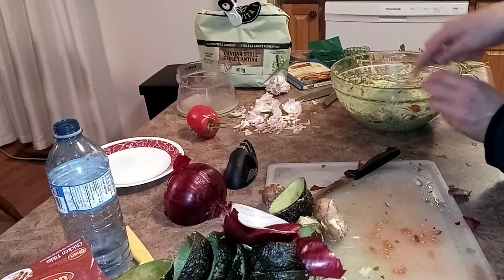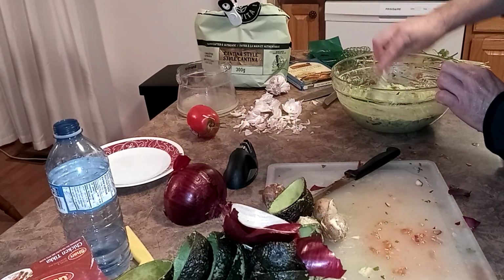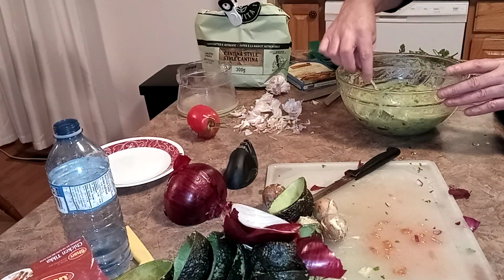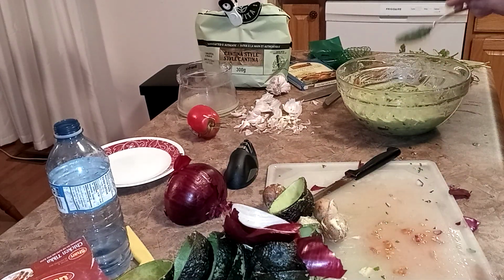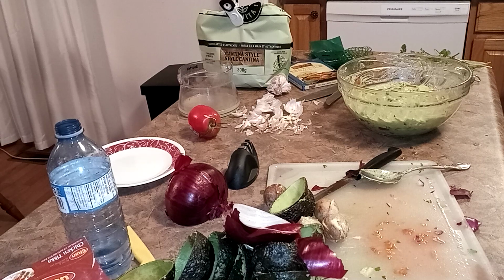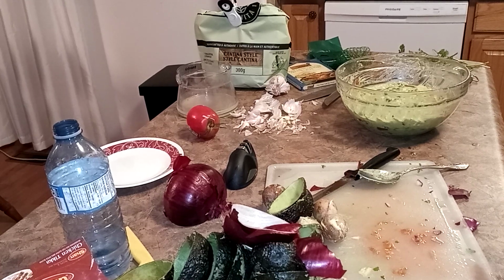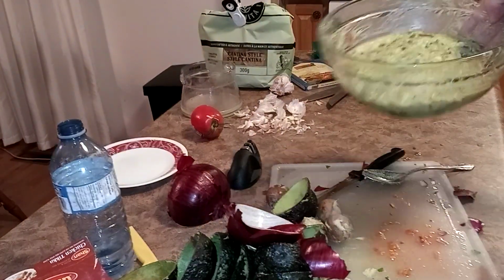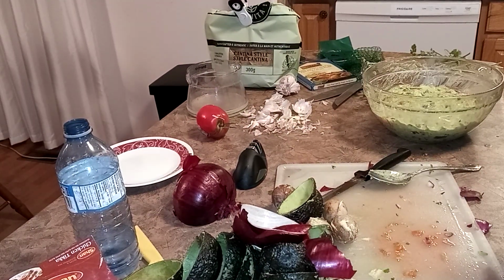Flatten her down. Try to get as much off the sides as you can. You're gonna seal this a bit with some plastic wrap. Don't worry, I'll show you how to do it. Taking that up to the compost. Measure it out here. I'll let you guys see it real quick. There we go. The sides, the bottom. See that? Oh, yeah. Let's get it before it starts to go brown.